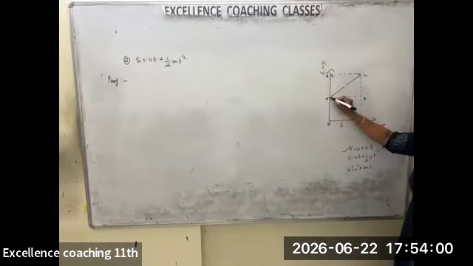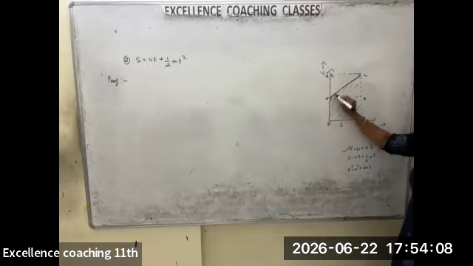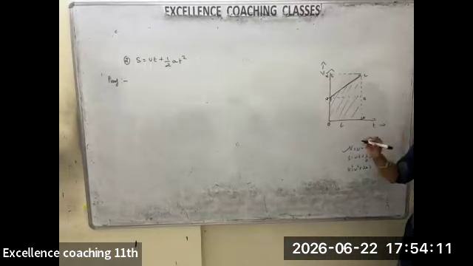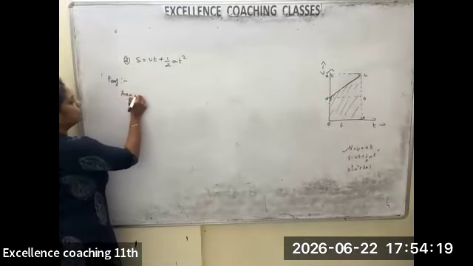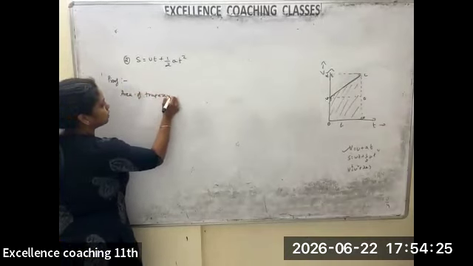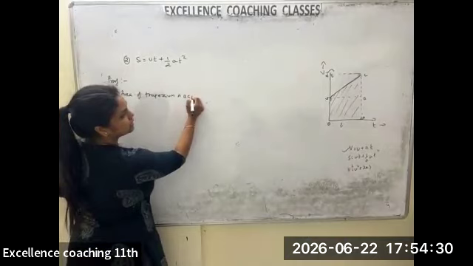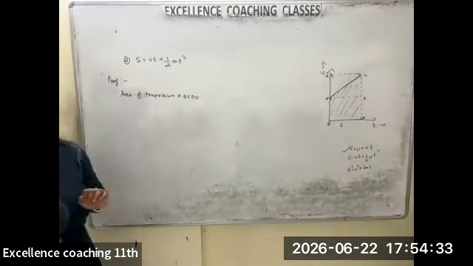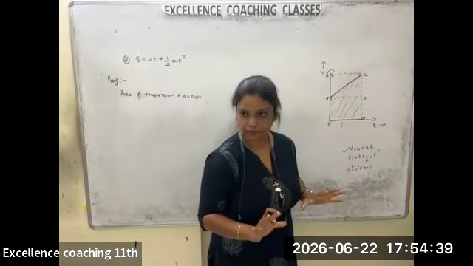So where is my curve? Okay, this is my curve. So this part will give me what? So this is called what? Trapezium. The area under this trapezium will give me displacement. So if I want displacement, what I have to find out is the area of the trapezium. What is the naming? Trapezium A, B, C, D, O. Correct? This entire trapezium gives you displacement.